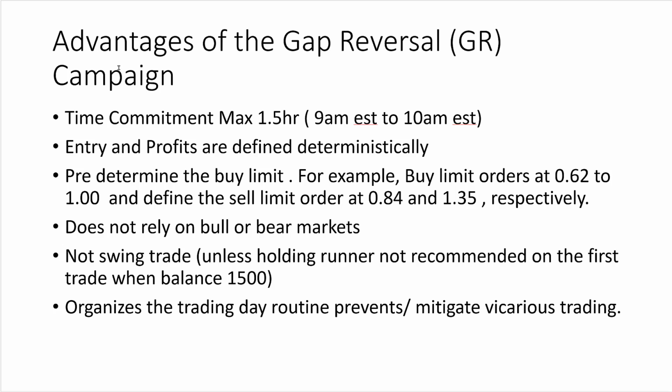The advantages of the gap reversal campaign is, first, the time commitment is concise. It could be max 1.5 hours, but a lot of the time goes into just identifying what ticker we want to trade at the open, and that's going to happen 30 minutes before the market opens. Now, I'll go into detail later, and I'll keep on adding detail to make it clearer about each and every single thought process that goes on.